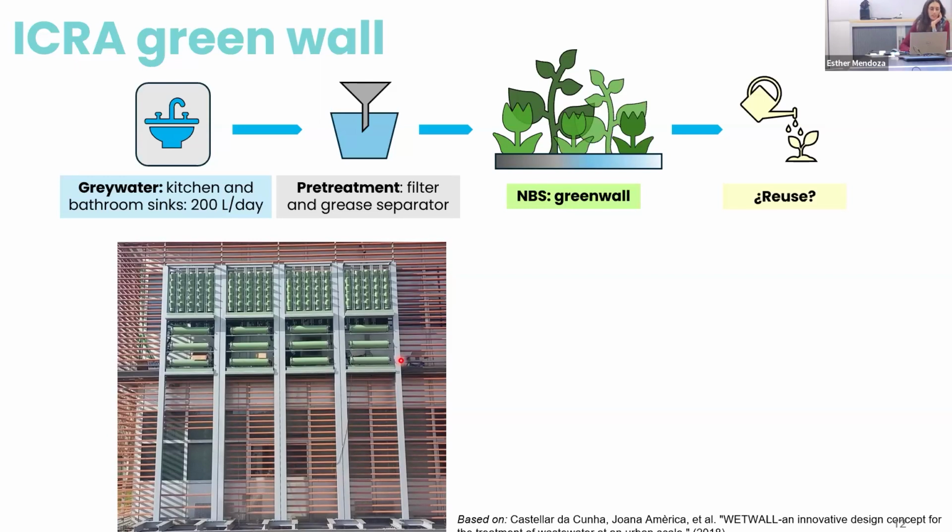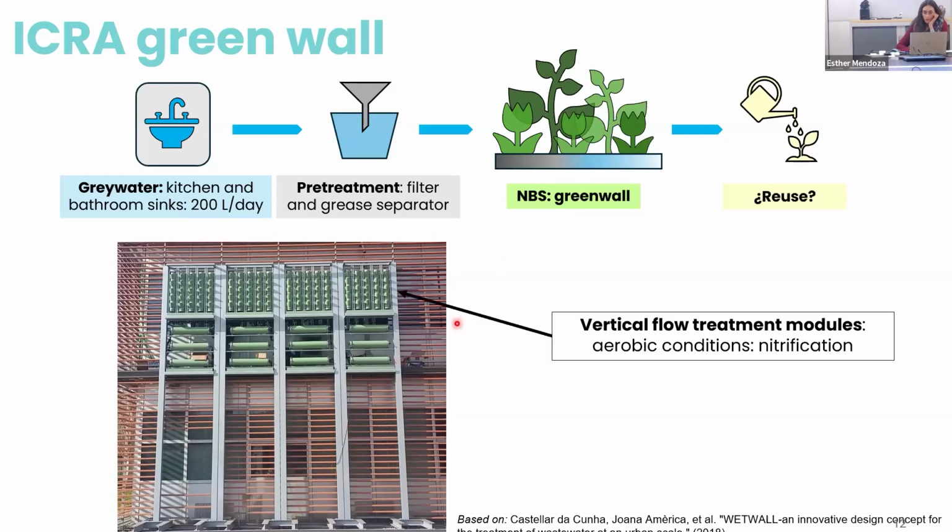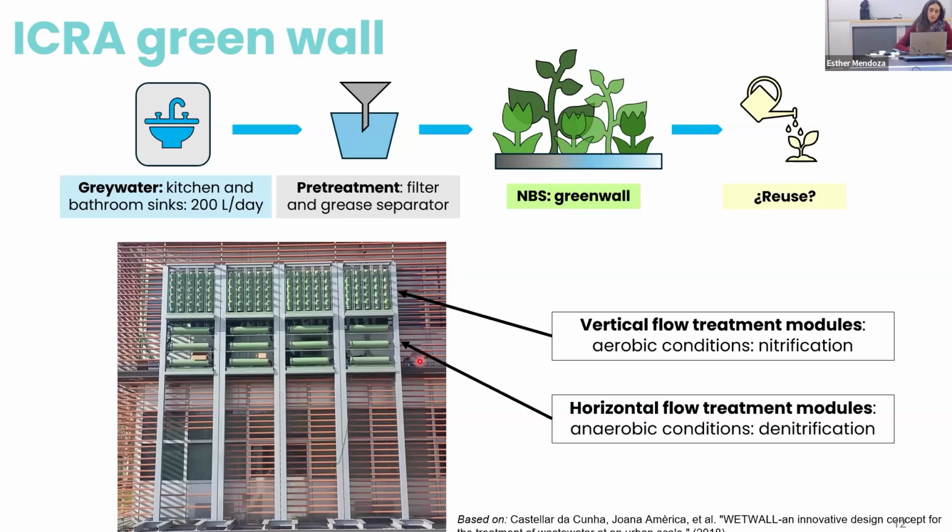This wall combines vertical and horizontal treatment. In the vertical flow module, the gray water comes through the top part of the wall, and we have more aerobic conditions because the water flows through and doesn't store there. Then the water goes to the horizontal flow treatment, where we have more anaerobic conditions. With this, we have nitrification and denitrification, and depending on the contaminant, they need one condition or the other, so it's a very good idea to have these two types of treatment options. In the near future, I hope this wall will be full of plants that we have to include. We will try different substrates, and we will be working on this.